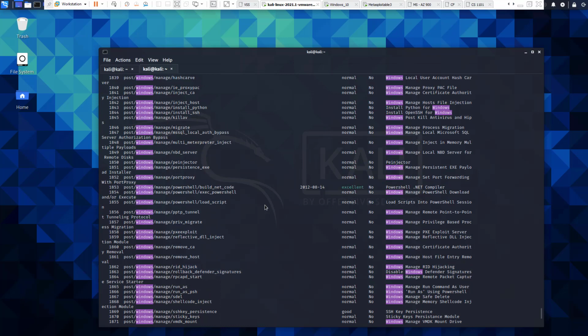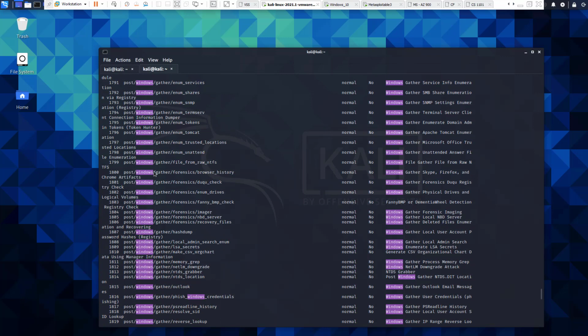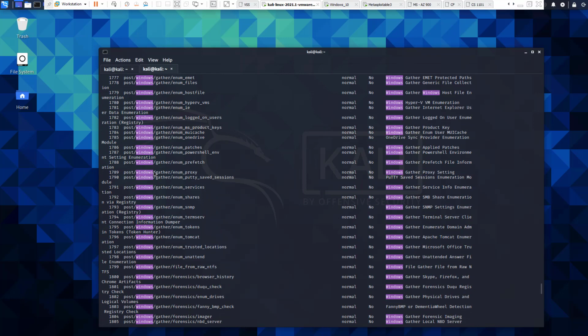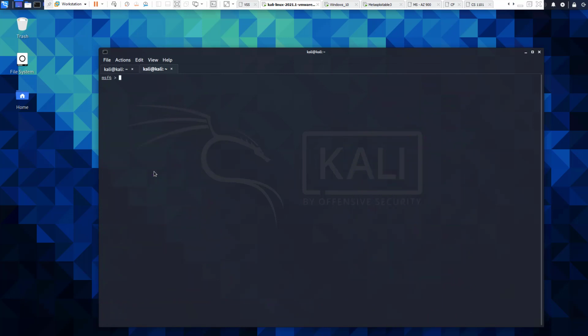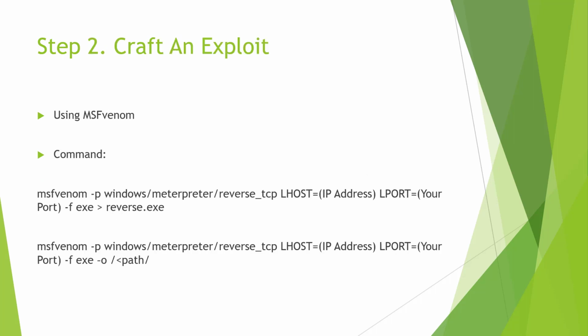So we're going to be doing a reverse TCP shell.